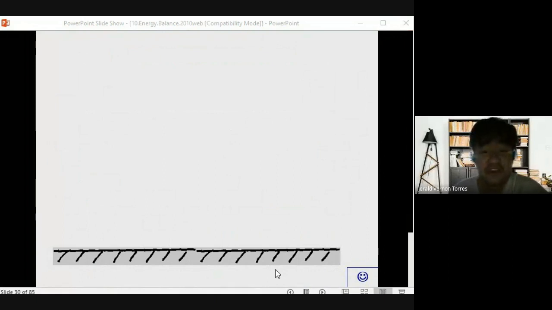And tong phenomenon na to, class, tinatawag to the phenomenon of black body radiation. Kung sa black body radiation, sinasabi dyan na pag yung isang bagay nag-absorb ng energy, in return, magre-release din siya ng energy. Na-experience nyo yan, di ba, class, pag tumakbo kayo, after nyo tumakbo, ang init ng katawan ninyo. The reason for that is, class, nagre-release kasi yung katawan ninyo ng energy. At ang tawag sa energy na re-release niya, dahil mahaba yung wavelength nun, tinatawag yun na long wave radiation. So, rine-release yung energy niya in the form of long wave radiation.